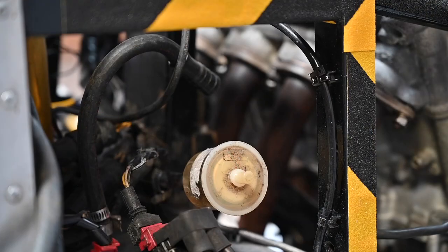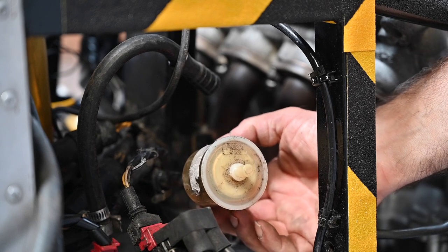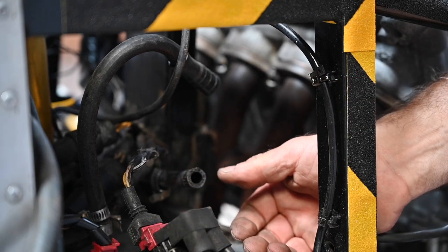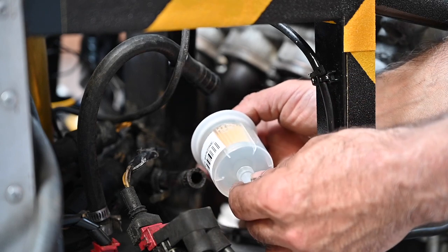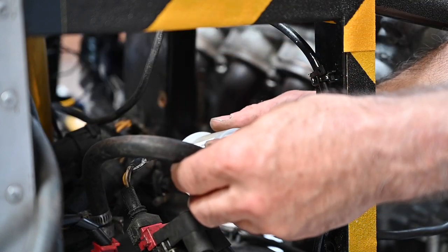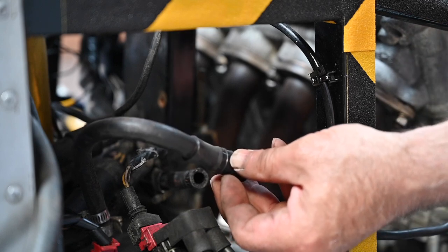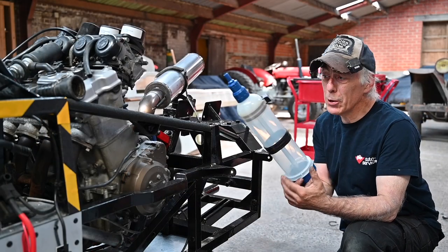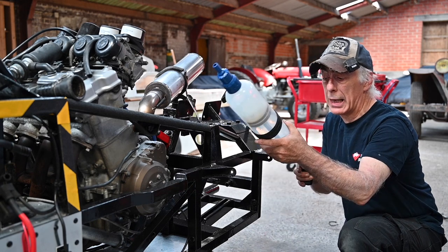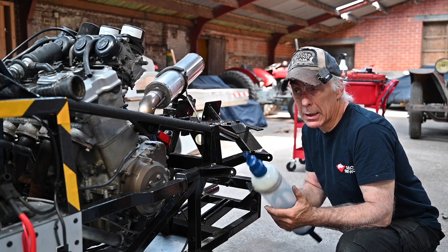I'm not going to do full engine maintenance, but here is the fuel filter. Since I'm going to drain the old fuel out of the tank — because that fuel can be very old — I'm just going to remove the filter. Afterwards we're going to install a brand new filter. The other hose is right here. I'm going to use this hose to suck out the old fuel. I don't think there's a lot in it, but I still want to get it all out. To do this I'm going to use this mega syringe — well, this is the kind of stuff you use to add AdBlue to your car, but it's great because I can suck up all that old fuel out of the tank without having to remove the tank.